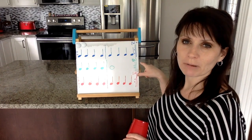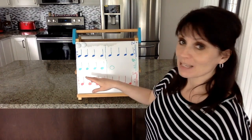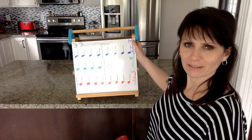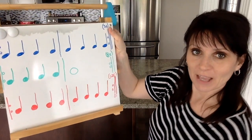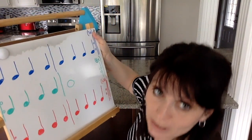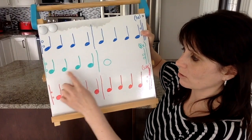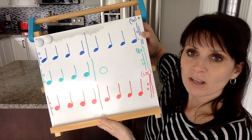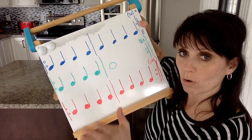So we'll call it the green pattern, or you could call it pattern 2. It doesn't matter. This pattern 2 is a little different. We have, I don't know if you can see it, because I can see the glare. If I can hold it up closer. Oh, there, you can see it now. Pattern 2 is 4 quarter notes: 1, 2, 3, 4. And then a whole note. And it's not colored in. So it gets 4 beats. So you only have to play it once and you hold it for 4.